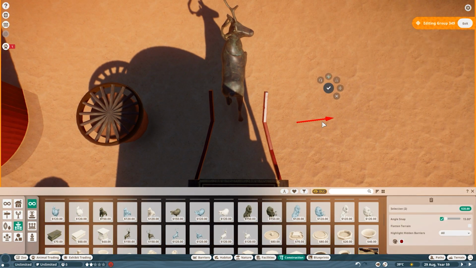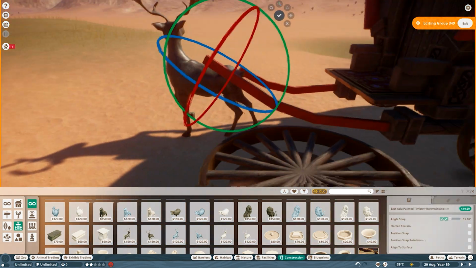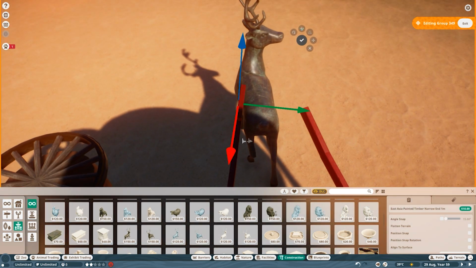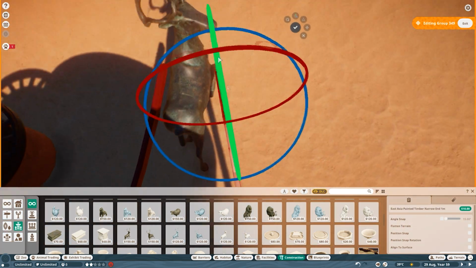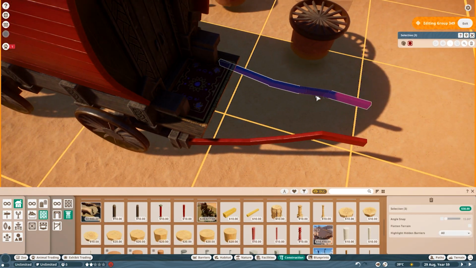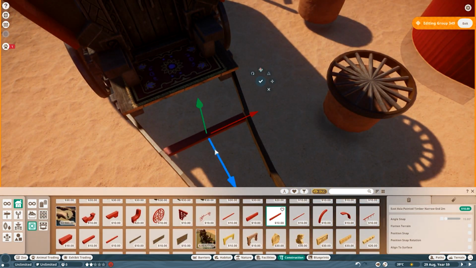Also, I needed to make the place where you put in the horse, or in this case probably the camel, and to guess how big something should be, I put in that deer statue, just to give a slight idea of whether I'm making something too small or too large. And also this type of wagon with the horseshoe roof.